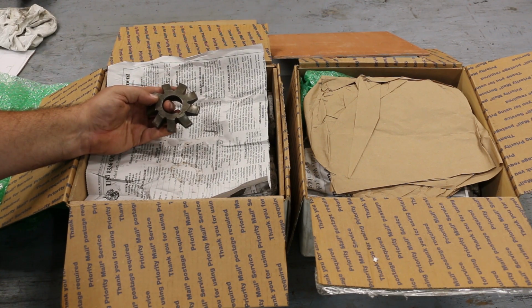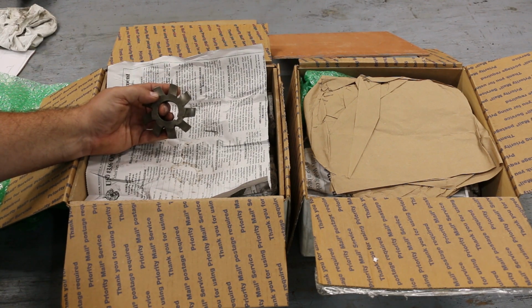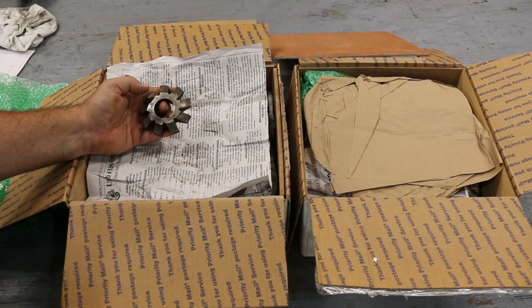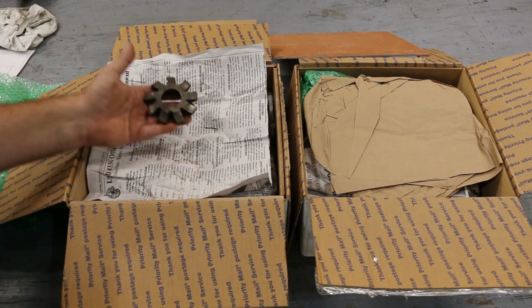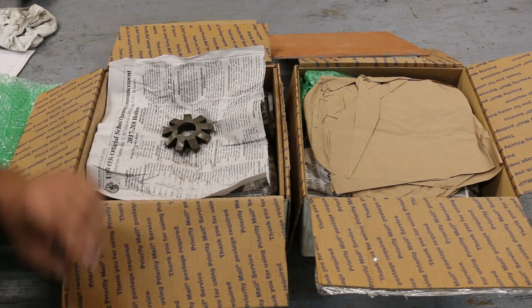You know, I get the opportunity to do some gear work every now and then, and for every gear pitch, I think it's 6 or 8... 8, I think, cutters to do the full range of gears. So you think the number of gear pitches they have, there are literally hundreds and hundreds of these to have a complete set. And every time I need to do a gear job, it seems like I've got a bunch, but I never have the right one. So anytime I can pick up some involute cutters, I'm real excited.